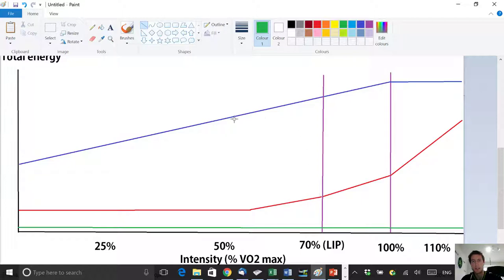You see the aerobic system is still increasing, but we need a little bit more energy so we get that anaerobic system increasing as well. Beyond our lactate inflection point is when our lactate entry equals removal. Beyond that, we're getting lactic acid coming in quicker than our body can remove it. The body is really good at getting rid of it - we can dump bicarbonate in the blood and bicarbonate will combat the fatiguing effects of lactic acid. But we can only do so much, and eventually we're going to start to accumulate lactic acid quicker than we can get rid of it. Beyond lactate inflection point, we get a slight increase in that anaerobic contribution.